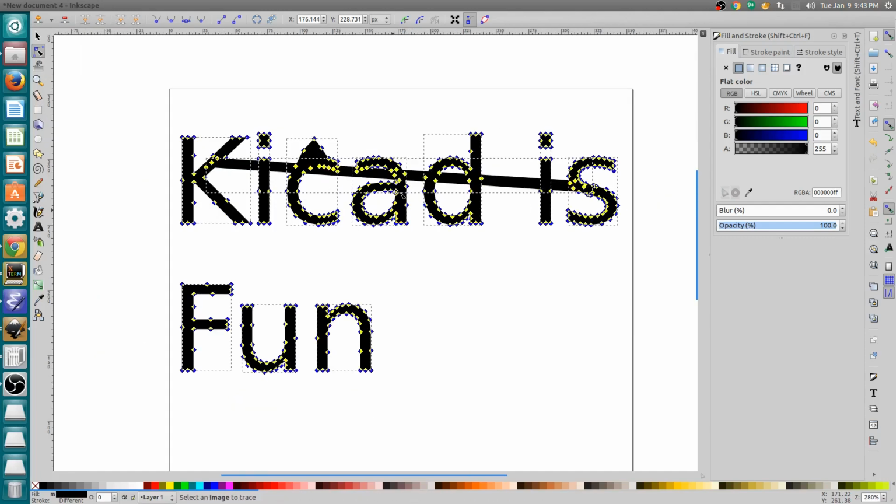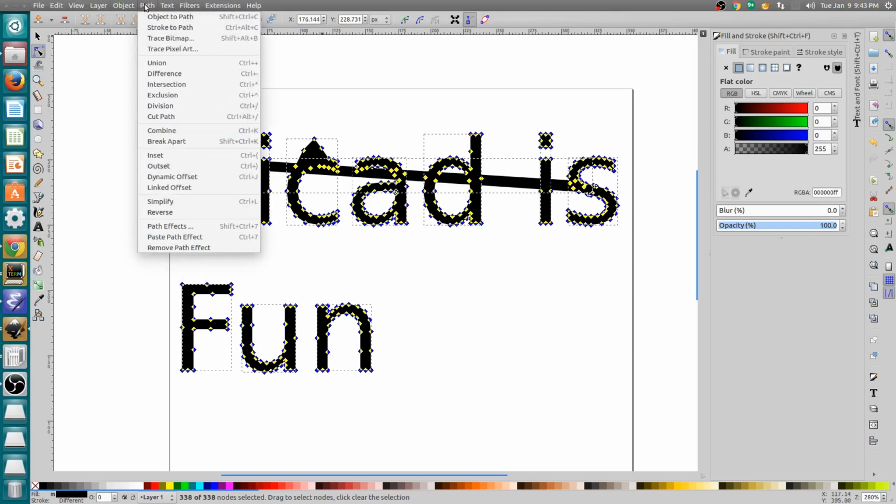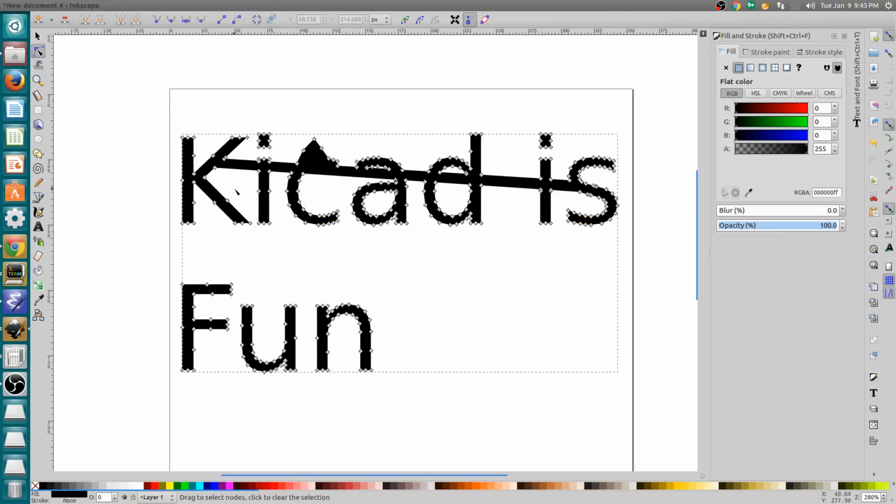All right, so now the last step that we would want to do is to merge all of these into non-overlapping zones. So if two things are overlapping each other, they should be merged into one thing. And the way that we do that is you go here to Object, Path, and we do Union. Okay, so now we'll see that we just have the outline. If I do that, right? So now things have been merged into one outline, and that makes things a little nicer.